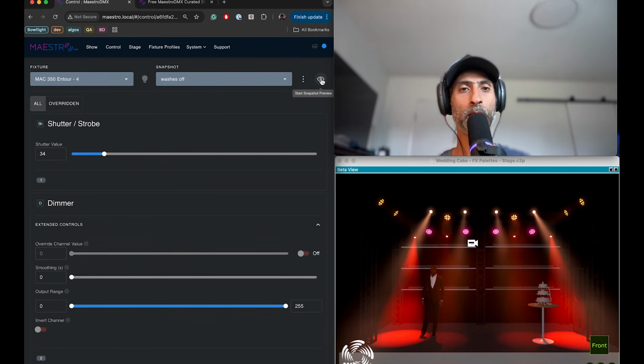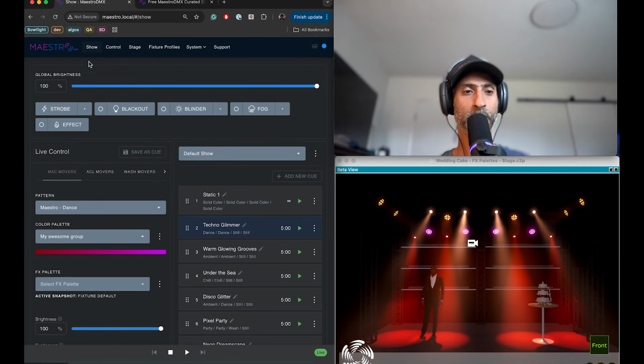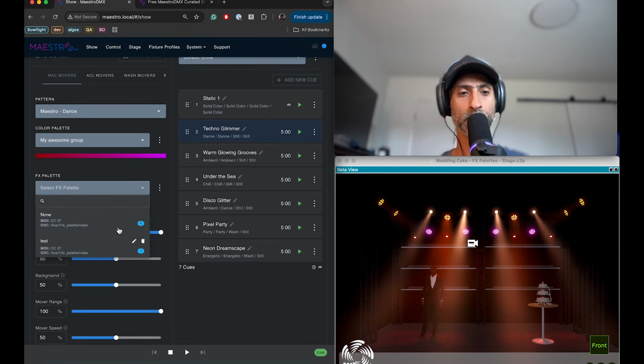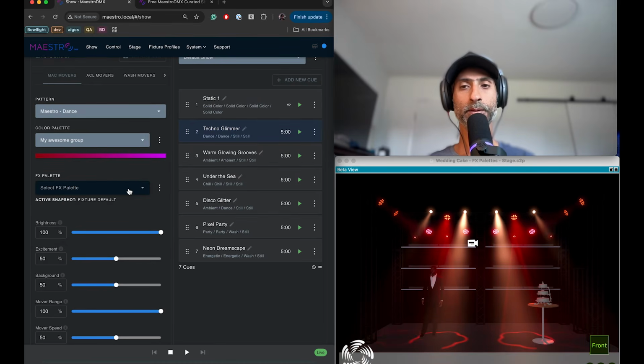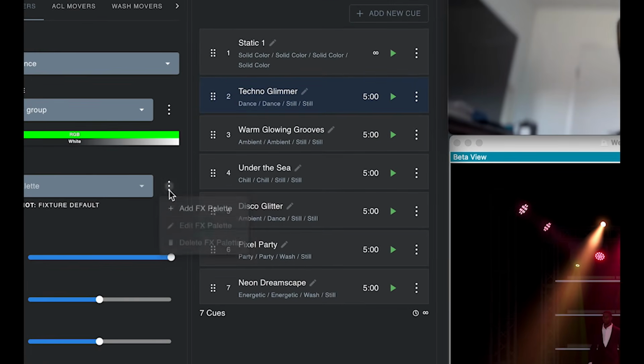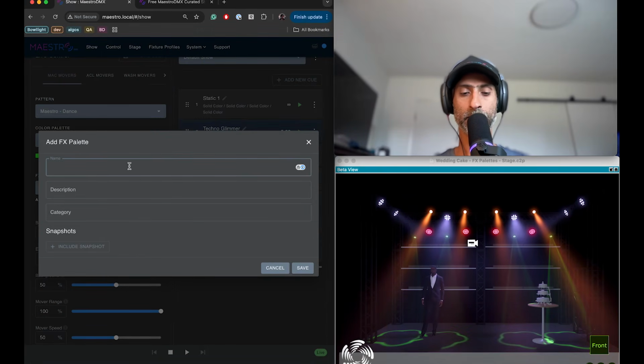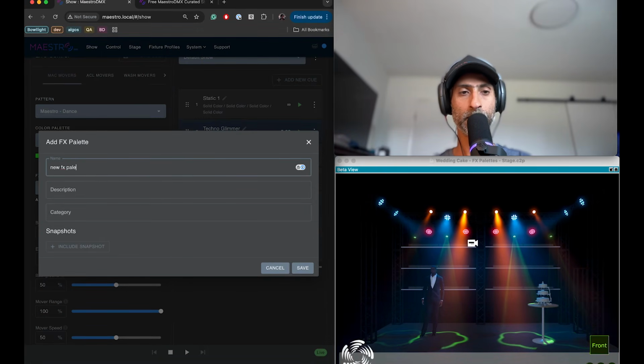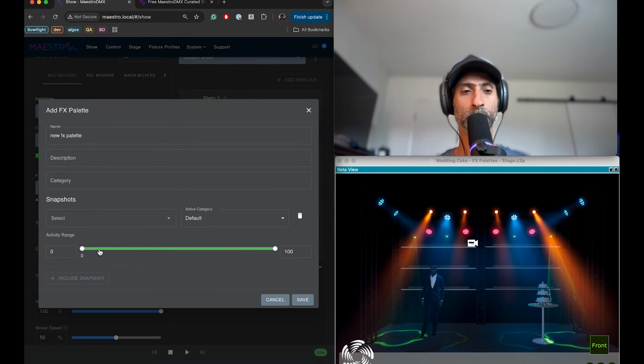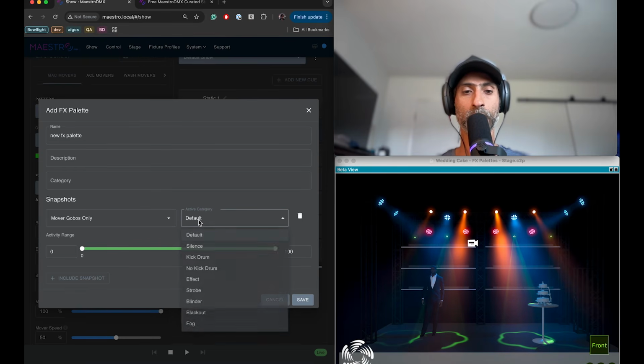There you go. So now jumping back over to show page, I can go into my effects palettes. Okay, so I'm going to add an effects palette, call it new effects palette. Going to include a snapshot, say movers gobo only on silence.